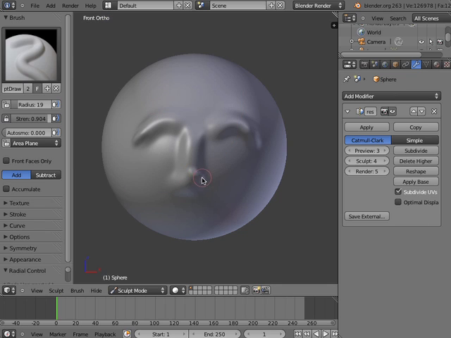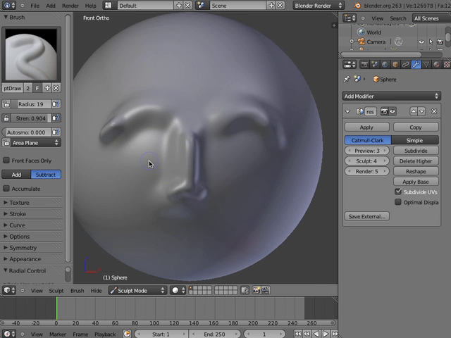The Sculpt Draw brush is by default additive in nature. That is, it draws vertices out from the surface. This can be changed by clicking on the Subtract button in the Tool panel. This moves the surface vertices inwards. An easy way to switch from additive to subtractive is to hold down your Control key while dragging the brush.